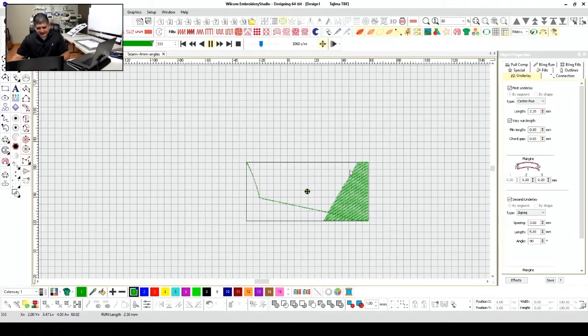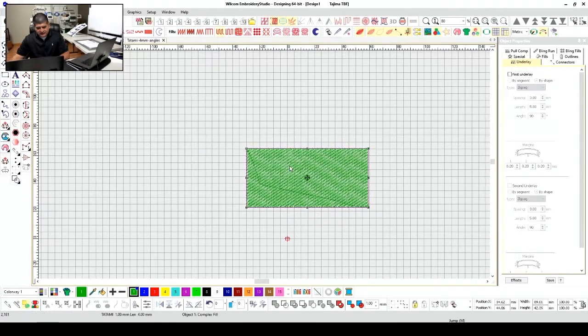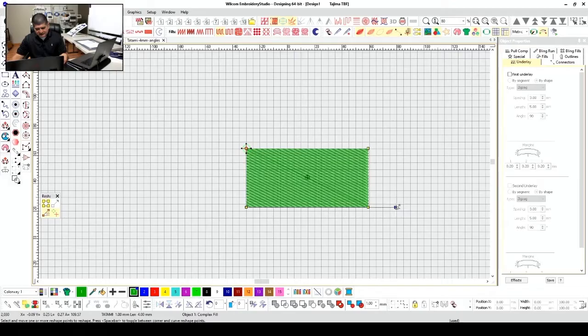But let's say I don't want to go from here. I want to go from the bottom up. What you're going to do is go to the reshape. Now you control this. If you push down the control button as you're moving, it'll move in angles of 15. That way you get a good clean 0. And now start here.